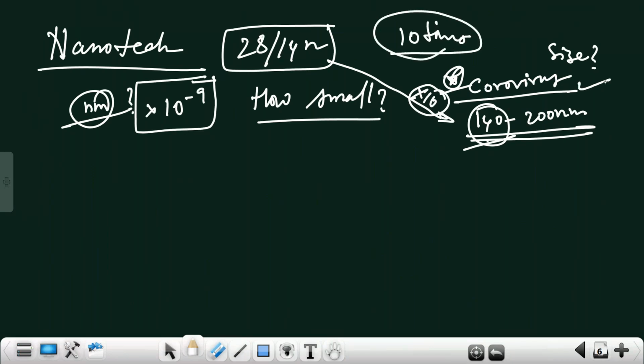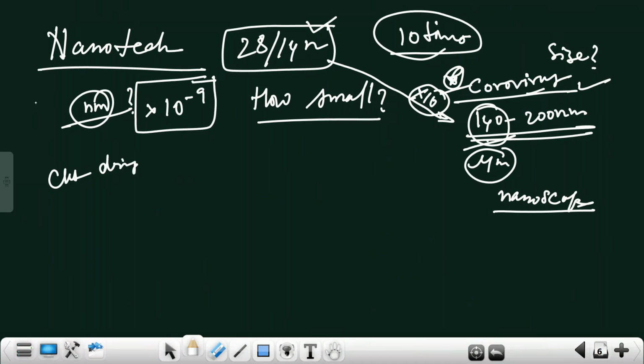Can you see coronavirus with your naked eye? No, right? We cannot see coronavirus with our naked eye. Even with a normal microscope it is not visible. Micro means micro-level scope, right? You have to go into nanoscope, not microscope. Then only can you see coronavirus. So understand that we are working on some circuit design, a very complex design in nanoscale, which is not visible to humans.